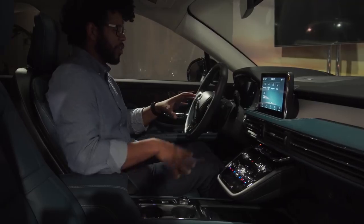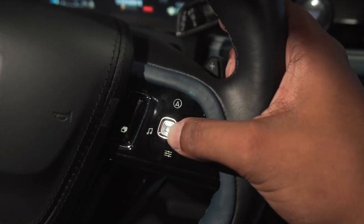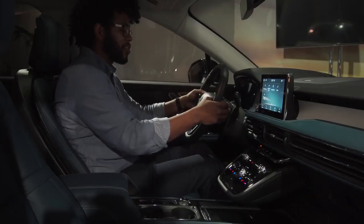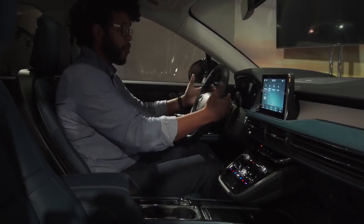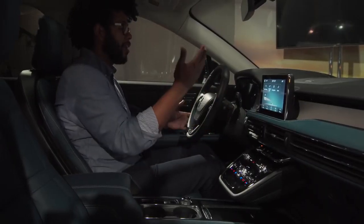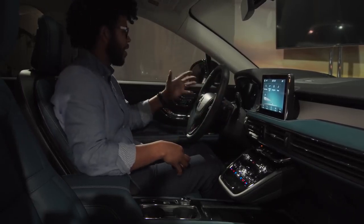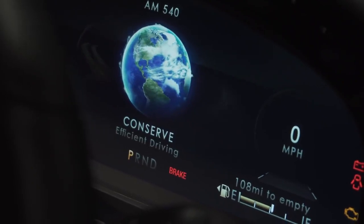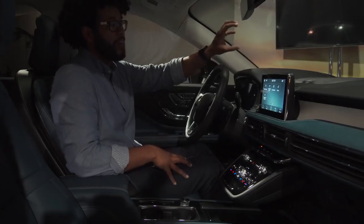One thing I do like about the steering wheel is you've got these interesting buttons that actually map themselves according to what you're doing. It looks very cool. Right behind the steering wheel, you have your 8-speed automatic, so you are going to have paddle shifters for that. Of course, automatic wipers, automatic lights. Then you have your digital cluster right behind here. It looks absolutely gorgeous. And then as you come up, you're going to have a heads-up display.